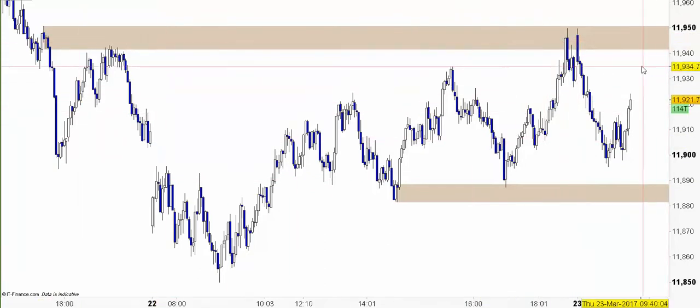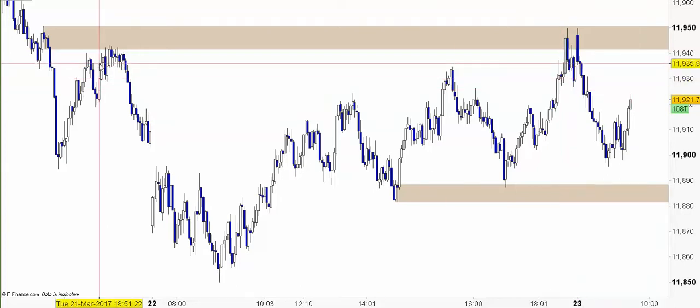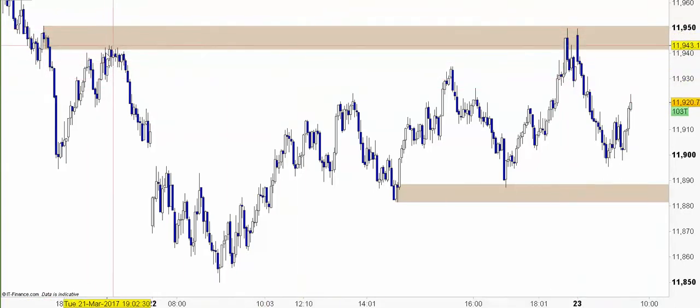Now I don't particularly like trading supply and demand twice. If the zone's been tested twice, that's an absolute maximum, and the reason for that is every time you've got a zone and it's tested for the first time, you've got to assume that the vast majority of the orders that were sitting there were chewed up, were eaten into. Then if it tests it a second time, you've got to assume that they're all gone. So the rule that I always go by is that the first test takes about 60 to 70% of the orders, and then the second test usually takes the rest of it, if it doesn't cleanly break through in the second test.